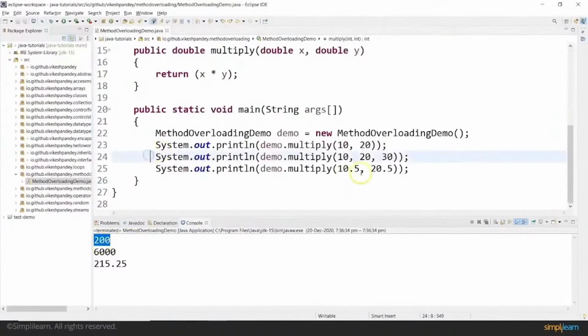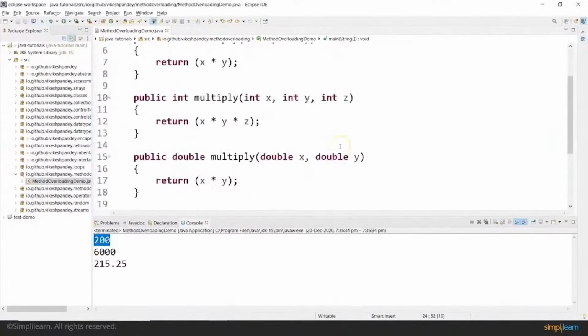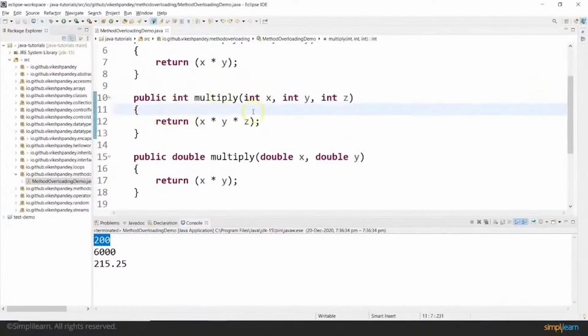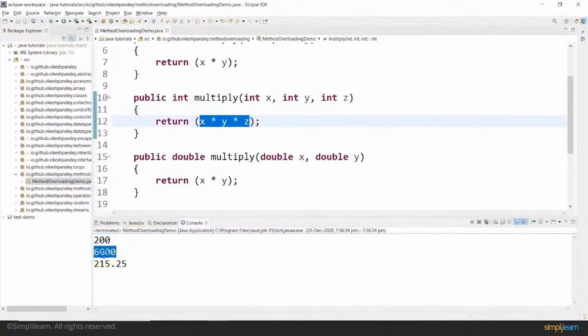In the second invocation, I'm calling the multiply method again, but this time with 3 integer arguments. This call is going to match this particular method signature, and it is going to execute whatever is written inside this method, which is the multiplication of the 3 arguments being supplied. So 10 into 20 into 30, which is 6,000.